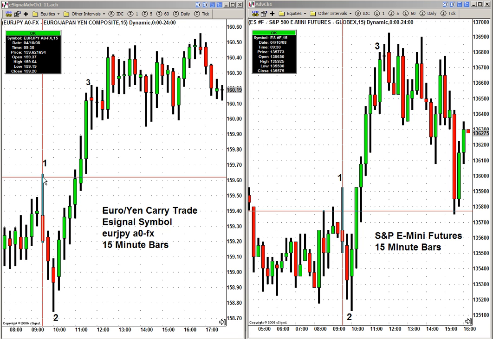When the yen carry trade was first looked at as an indicator for ZoneTraderPro, it was done using a free forex feed and looking at a 15-minute bar, similar to the chart on the left. If the 15-minute bar was 15 to 25 pips wide, that was considered a normal bar and trades could be taken in both directions. As the yen-euro price increases, the yen is weakening and the S&P should increase.